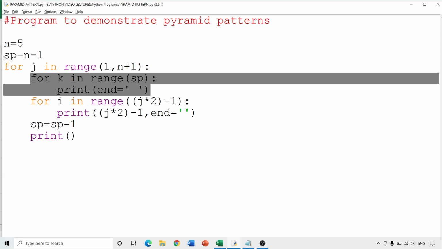So that is all that we are supposed to learn as far as nested for loop and creating pyramid patterns is concerned. Hope this session was fruitful to you, and now you should be able to create or draw any pyramid patterns that are given to you.